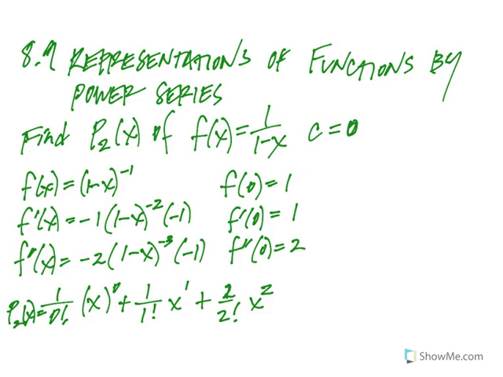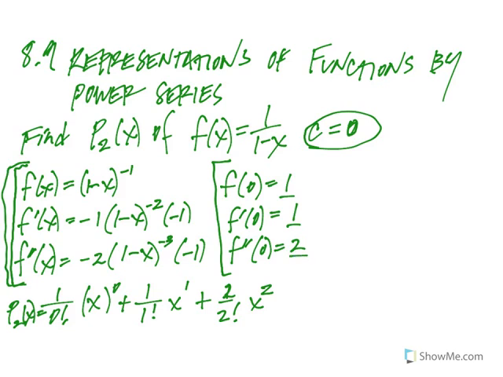All right. So if we're looking for a Maclaurin polynomial estimation, remember the first thing you do is find f prime and f double prime, and then you evaluate each one of them at the point at which it's centered. In this case, it's 0. So I plug 0 into each one of these, and I get these constants right here, and then I use the formula to build it.